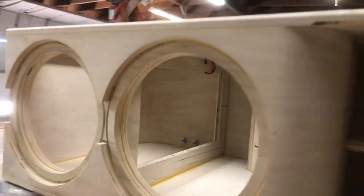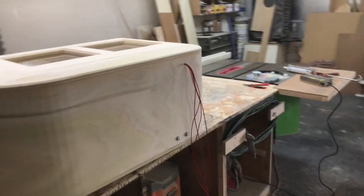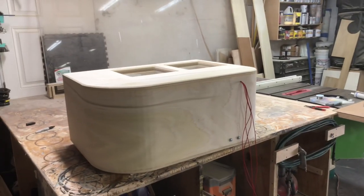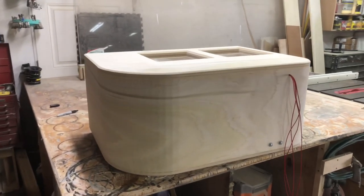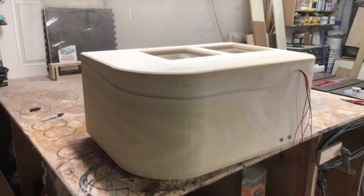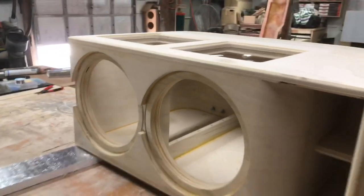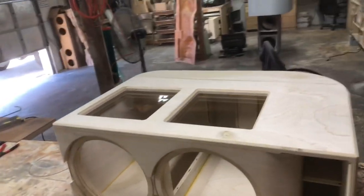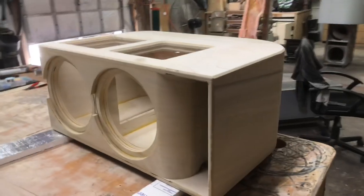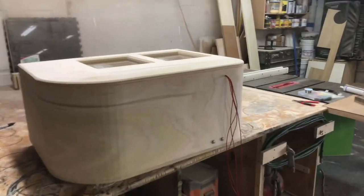Just finally securing these wires in the back for the LEDs. Make sure they're not gonna go anywhere. Do a little test run, make sure the lights work perfectly. I like to run them for an hour or two most of the time just to make sure everything is good, even when they get hot. But this thing's coming along good. Plexiglass windows, got the paper off. This thing's looking awesome. You can definitely see more of what this enclosure is going to look like. But got a little bit more work to do on these LEDs, and thankfully we're getting there.